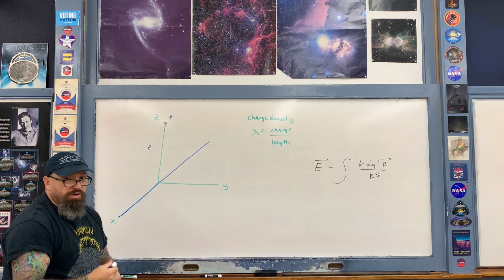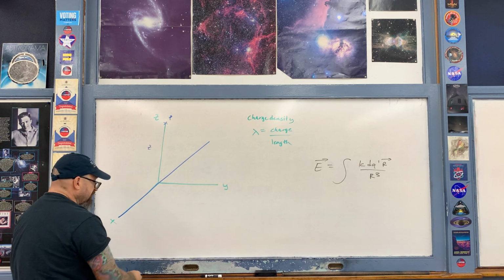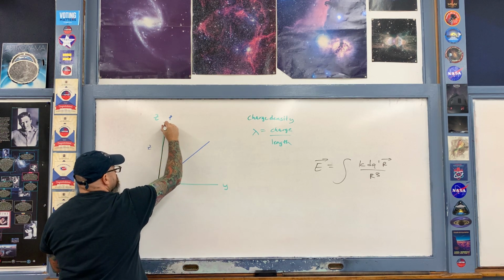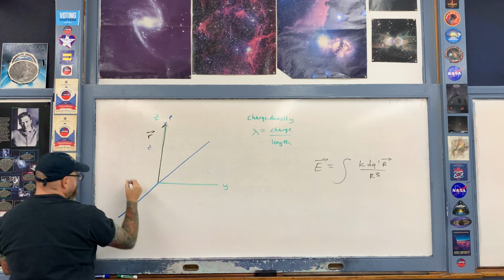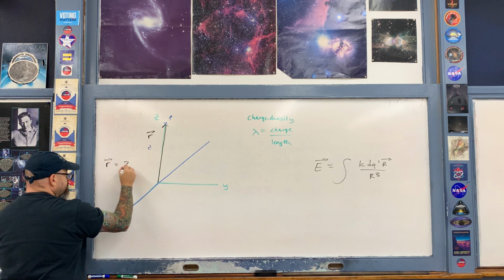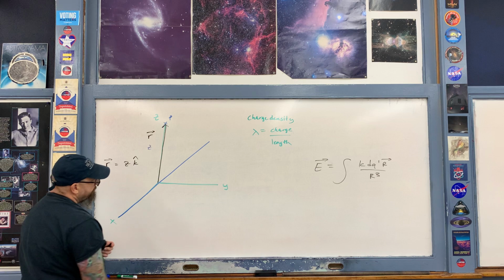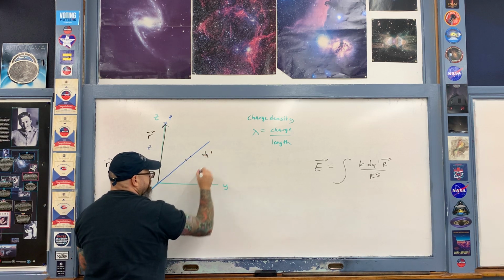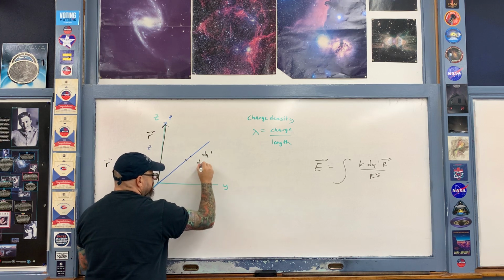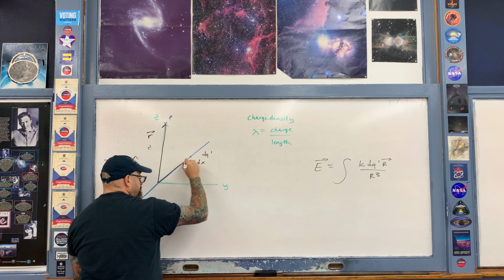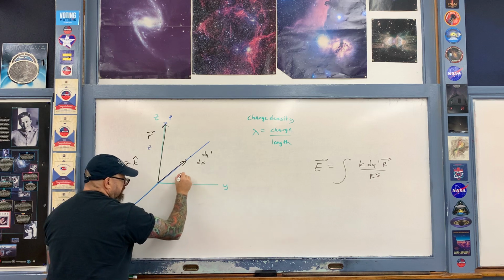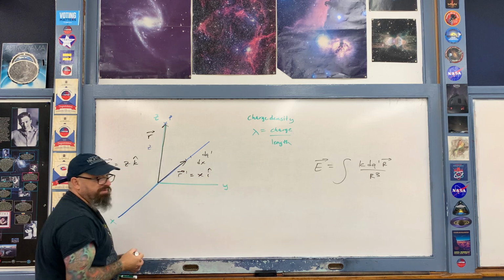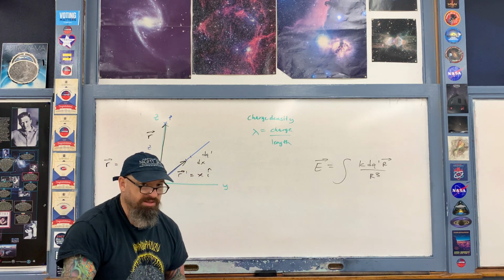Okay, and then at this point we go ahead and set up our position vectors. So the first thing to take a look at is right here. This is the position vector small r. And I'm going to go ahead and write small r here very simply as just being equal to z k hat. Okay, now right here is the infinitesimally small amount of charge, dq prime. It has a length associated with it, dx. And then right here on my diagram like so is the position vector r prime. I'm going to go ahead and just write r prime here as x i hat. It doesn't matter if it's on the positive or negative side of the axis.